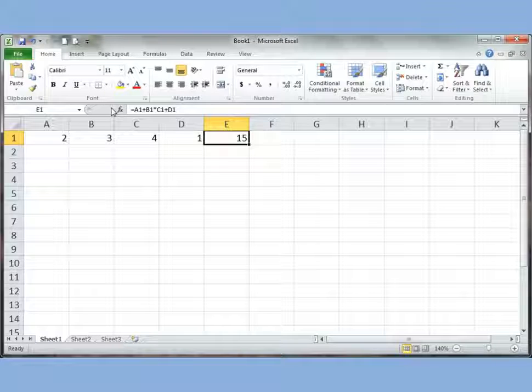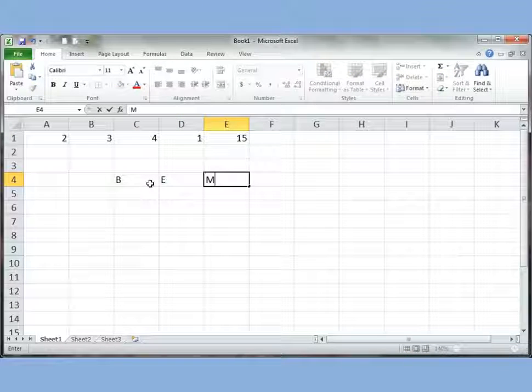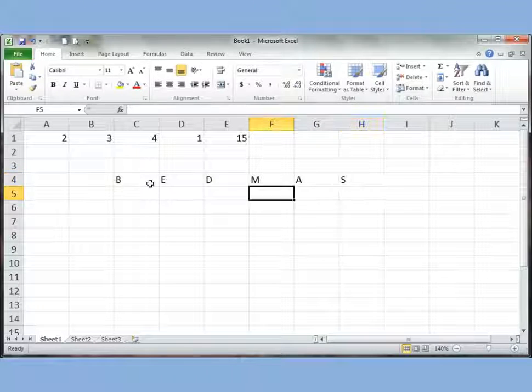This is because in math there is a rule which dictates what should be done first and what should be done second when you have multiple operations going on. Like in this case, I have addition and multiplication going on. So for that, there is an acronym called BODMAS.